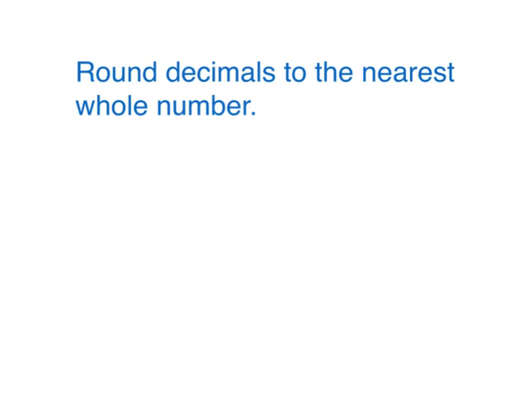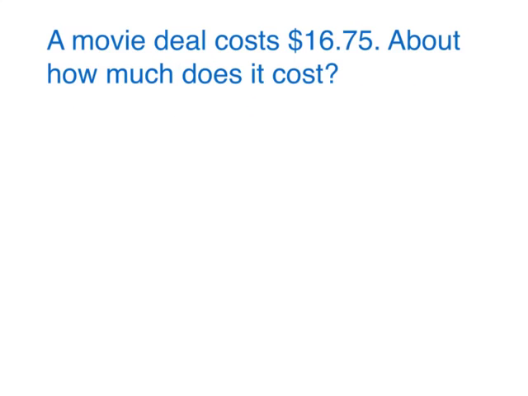Good morning, 5th graders. Today we're going to talk about how to round decimals to the nearest whole number. You may remember rounding from 3rd and 4th grade. Rounding decimals is very similar to rounding whole numbers. Remember, when we round, we are finding the number that another number is closest to because it's easier to work with. Let's think about an example of when you might round a decimal.